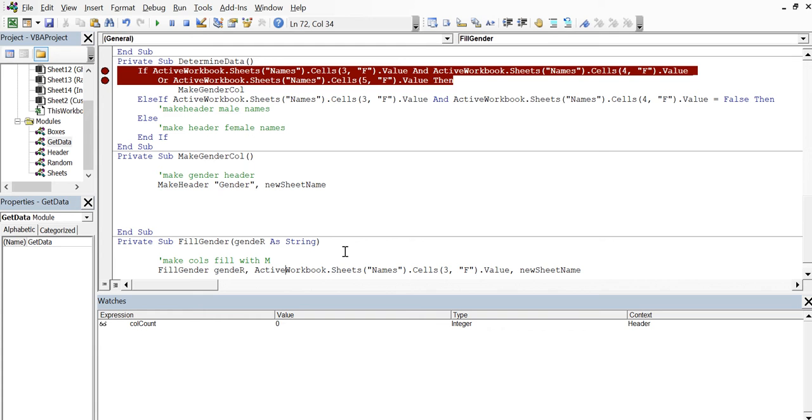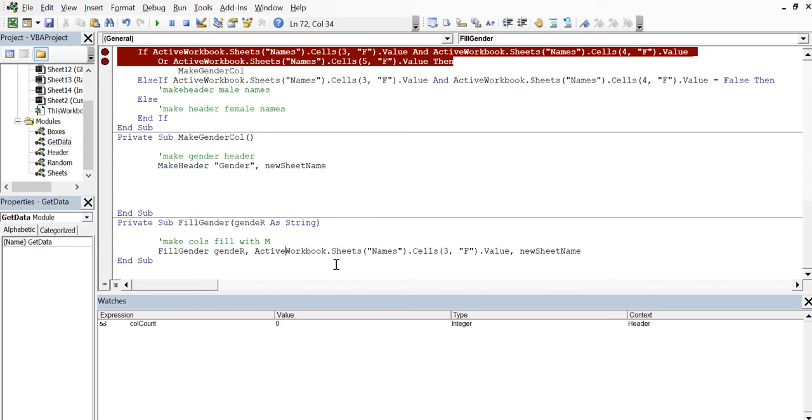It's one of the things I like about camel case: you type all in lowercase when your focus is off, then if you see things pop up in uppercase, you know you have it spelled correctly. Let me see what this cells F sheet names. Okay, so this looks okay.